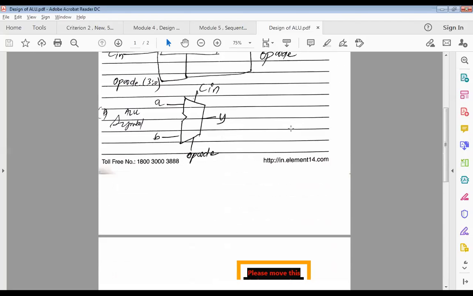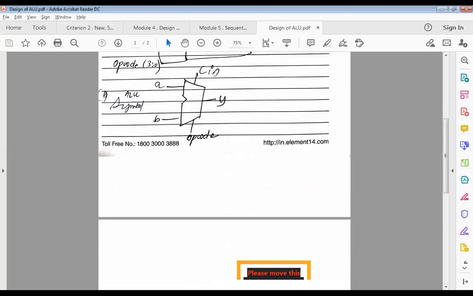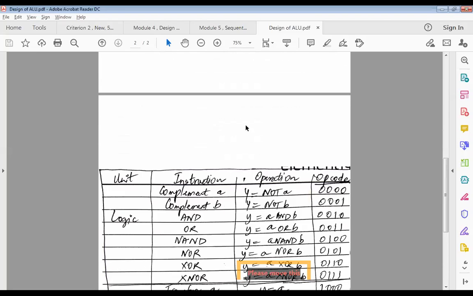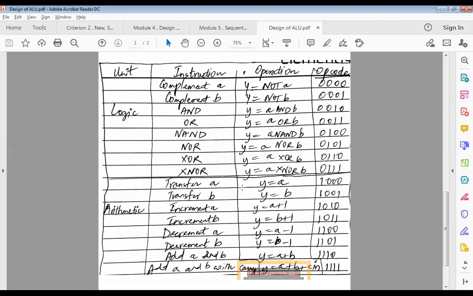You can summarize it with the help of the ALU symbol and this tabulation. Is that clear, students? Any doubts? Okay, fine.